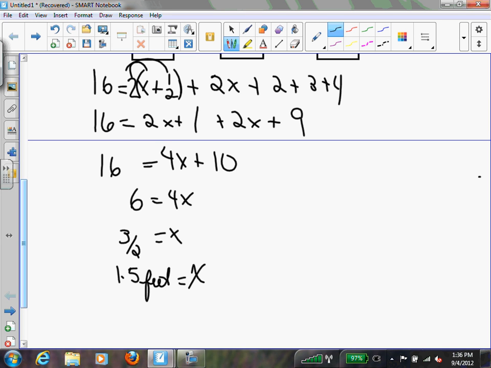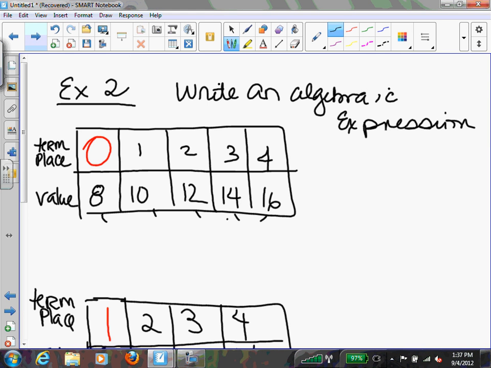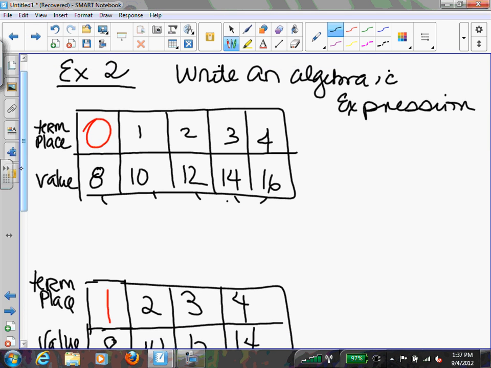So make sure that your units are all the same while you're trying to set this up. You might have the perfect way of setting this up, right? But if your units aren't all the same, then it doesn't translate evenly in the problem, right? And look to make sure that your answer makes sense. I knew I had done something wrong because I got a negative value for my distance, and distance is never negative. Okay? All right. Here we go. Write an algebraic expression.